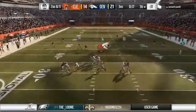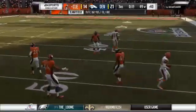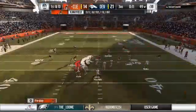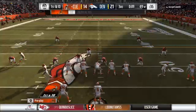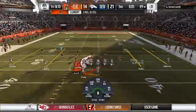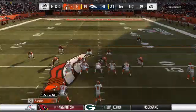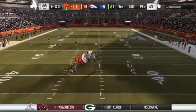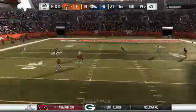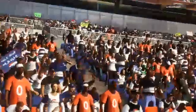From the shotgun, it's Mayfield to the right side, and he's got Landry, complete. 2 catches now in this divisional round matchup. That one, a first down. This has to go down as one of the simpler routes in the playbook, but oh so effective. Nice completion there, keeps the sticks moving. A first down throw for Mayfield, over the middle and into the hands of his receiver, Landry.